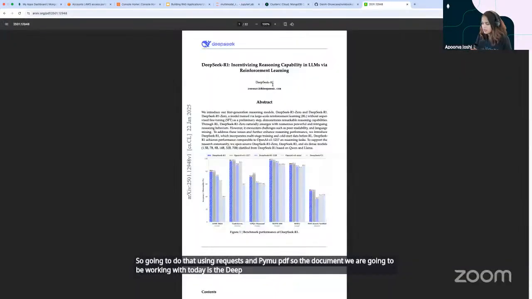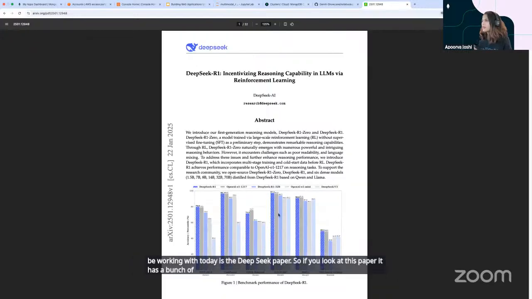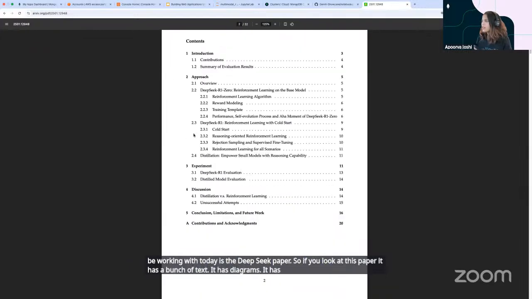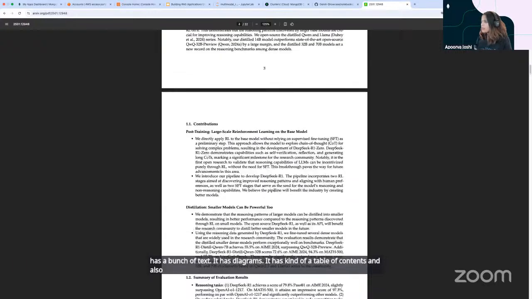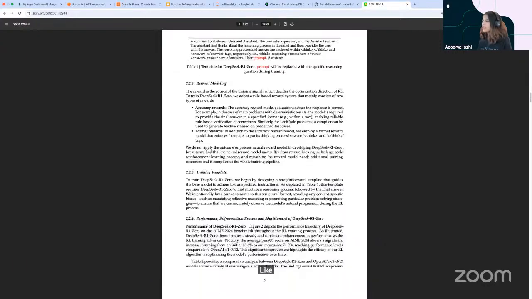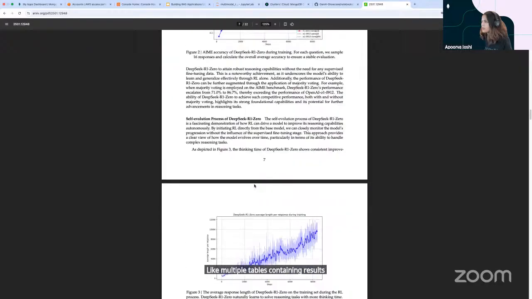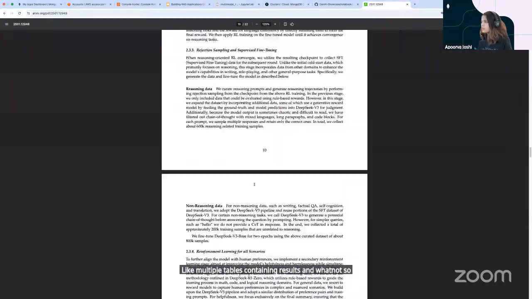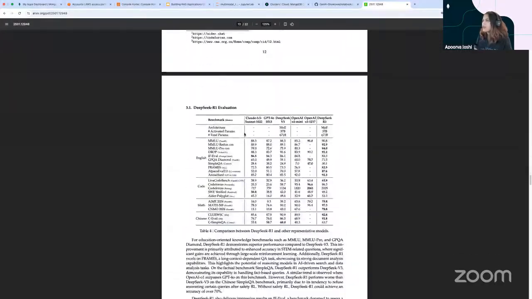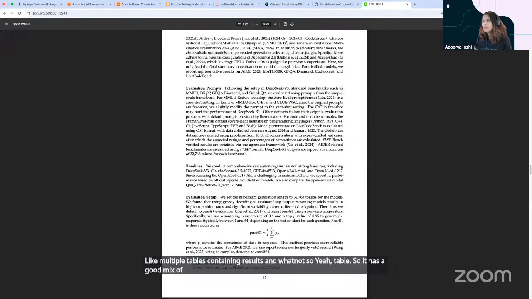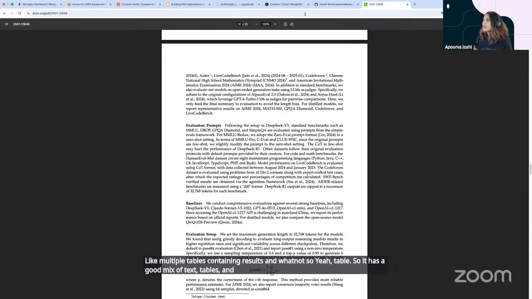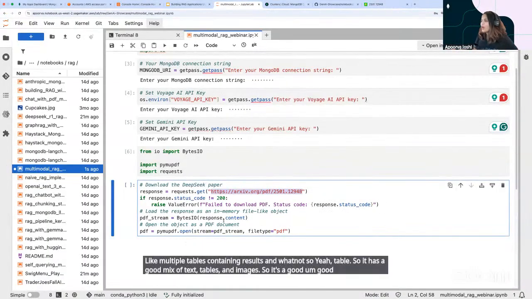So if you look at this paper, it has a bunch of text, it has diagrams, it has a table of contents, and also multiple tables containing results and whatnot. So it has a good mix of text, tables, and images. So it's a good data set to experiment with.